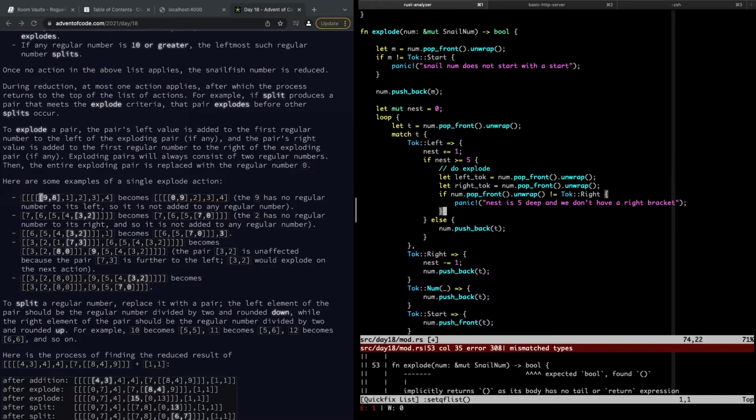That's pretty straightforward. You already popped num to get started. I popped the left to get the thing, and then I want to pop the number right after that. So the question was, how can the second pop front ever get a token start? I did a pushback right here because I wanted to make sure that the start token was at the back of the queue, so that by the time it got to the front, I'd be able to pick it up here.